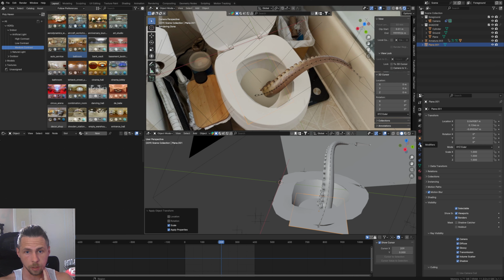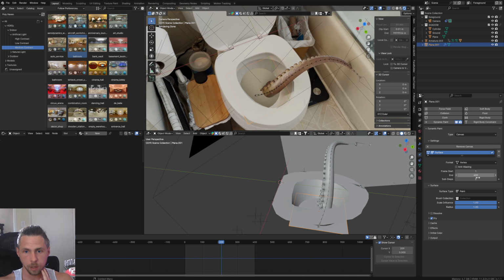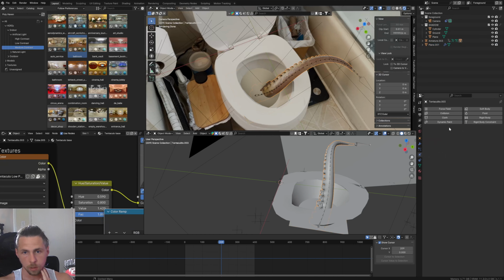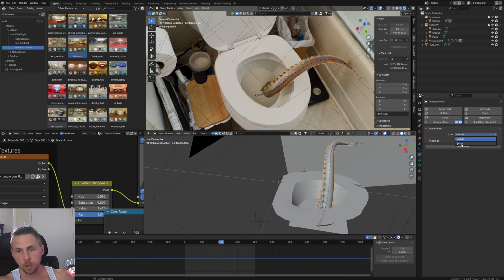I'm gonna give it a, what is it called? Dynamic paint. This is gonna be the canvas. Add canvas. Waves is what I want. That thing is gonna be also dynamic paint. Add canvas. Oops, what's wrong? A brush. This is gonna be a brush.